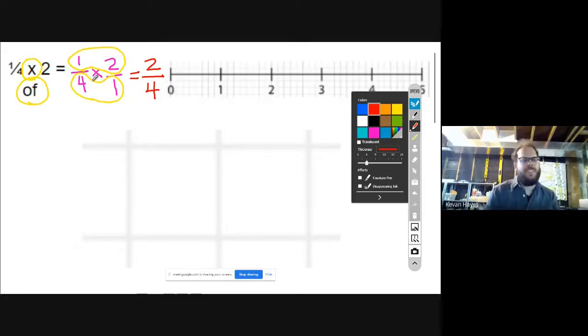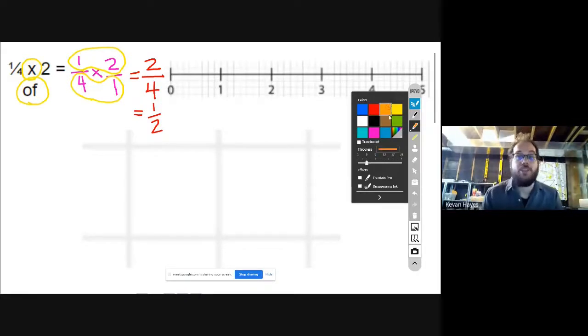And of course, this makes sense. If you think about 1/4 times 2, and you just visualize it with money, take 2 quarters. What do you have? Well, you have 2 quarters. And 2 quarters you can reduce, of course, to 1/2 if you wanted to do so. Okay, so that's the really fast way, and this is a very simple example for us to start with.